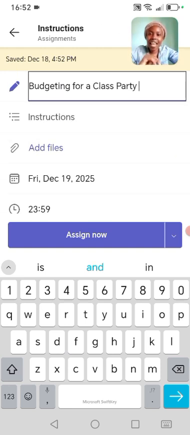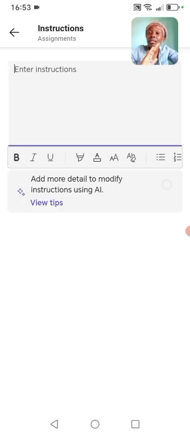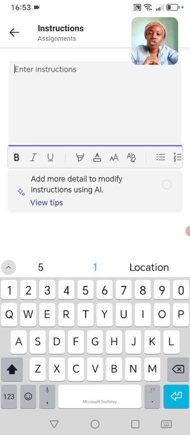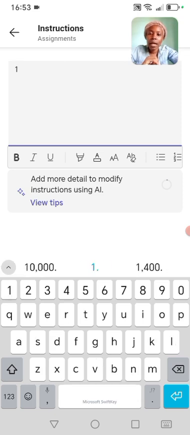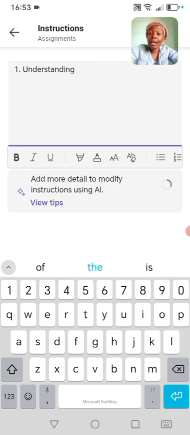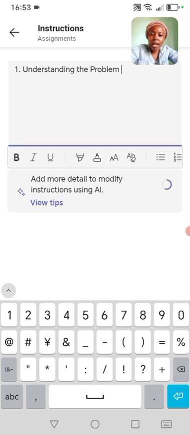Now, after giving it a title, quickly, I want to give instructions that will guide them through as they work. So, instruction number 1, understanding. I need them to understand the problem. So I'll just write understanding the problem. Now, further, I'll expound on this.